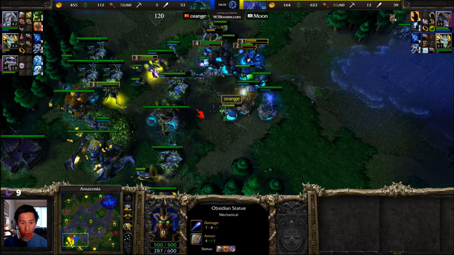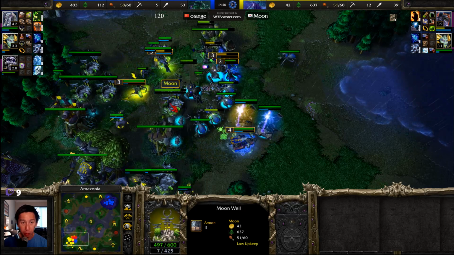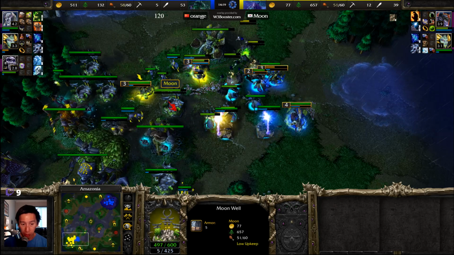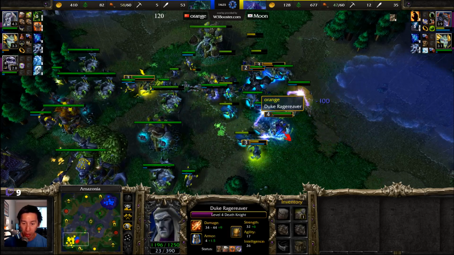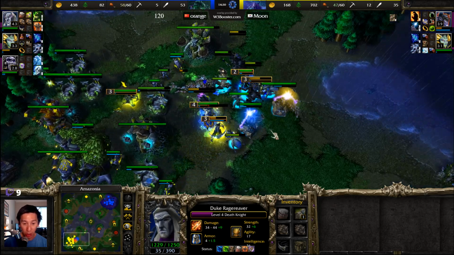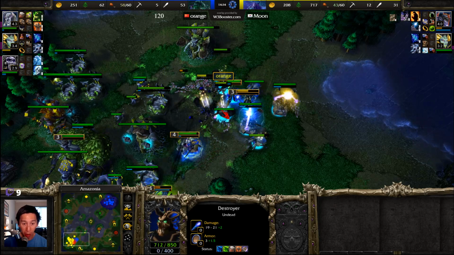120 has the much larger army, but reinforcements are coming in slower since we are fighting in Moon's base, and it is currently nightfall still. These Moon Wells are bone dry, but they are still filling up slowly, giving a little bit of a home field advantage, as we see another Druid of the Claw finally taken down. Mana Burn, not enough to shut down one of those Death Coils, as the Death Knight still has a scroll of healing, and we're still seeing more Druids of the Claw getting cleaned up by these Destroyers.